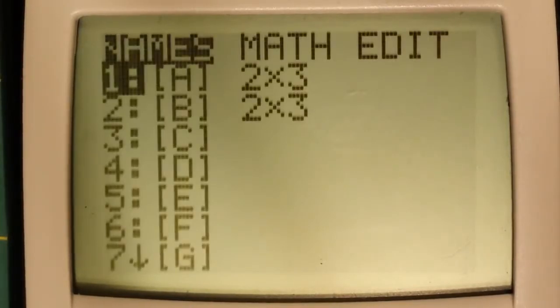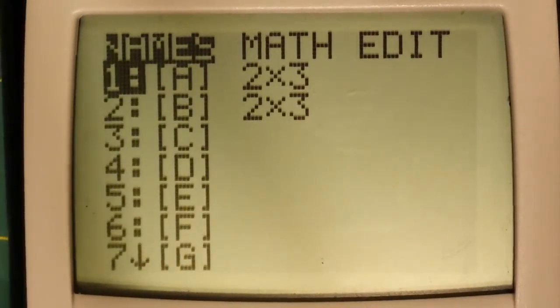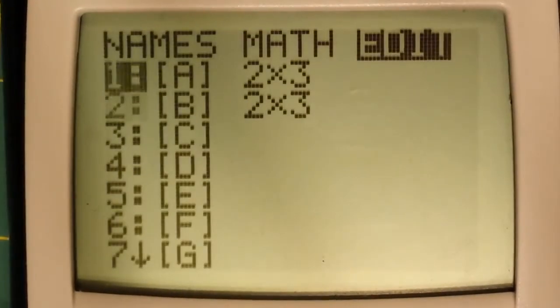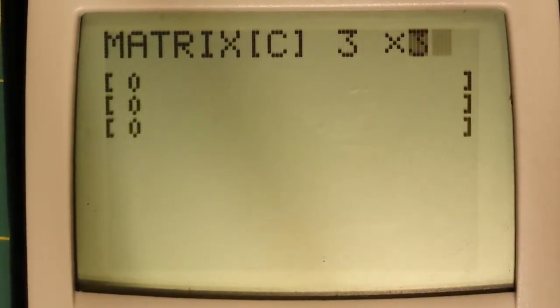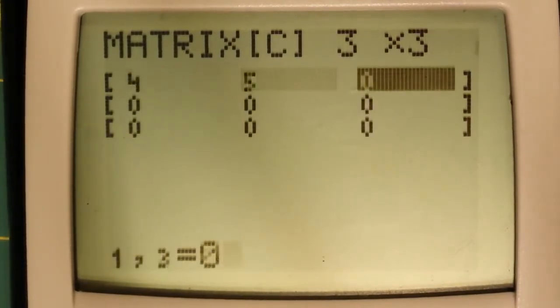The determinant of a matrix can also be easily found by using the calculator. To do this, open up the matrix menu and make a new matrix of the same dimensions, let's say a 3x3, and enter the values required.